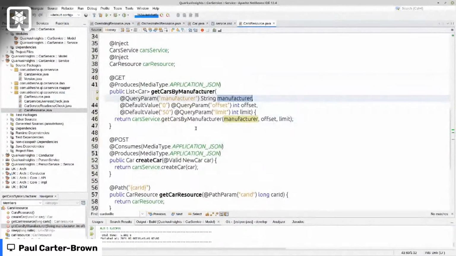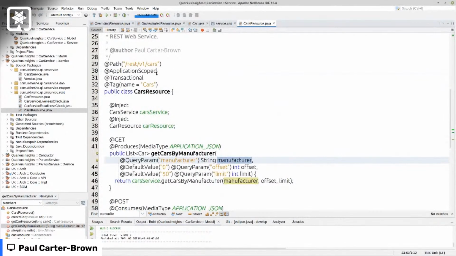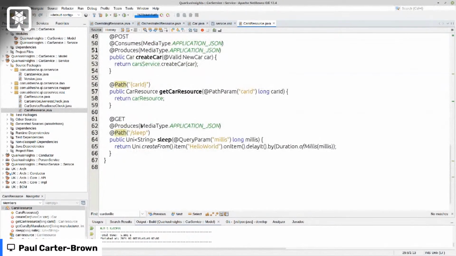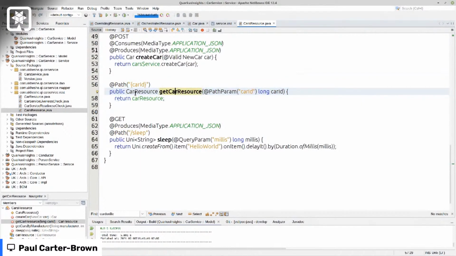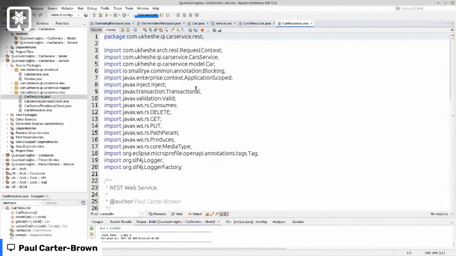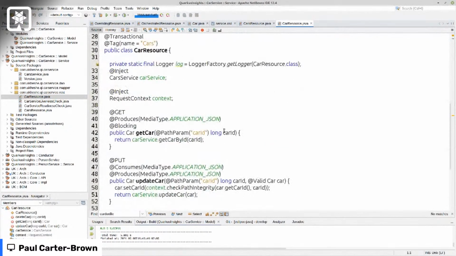We use sub resources a lot. So in our typical REST interfaces, we will have the plural for whatever the thing is that you're dealing with, and then we'll have a sub resource, which then is the singular. So our sub resource in this case is the car, and with the sub resource you're dealing with a single car.